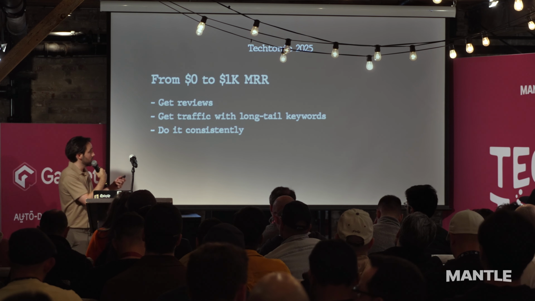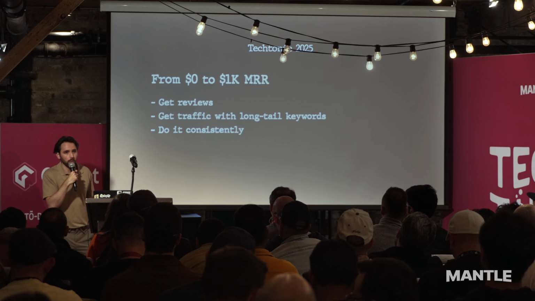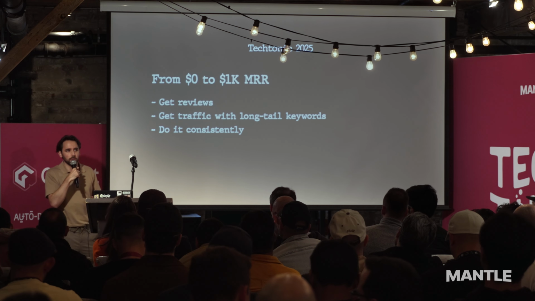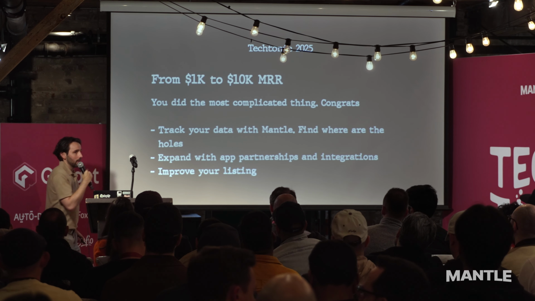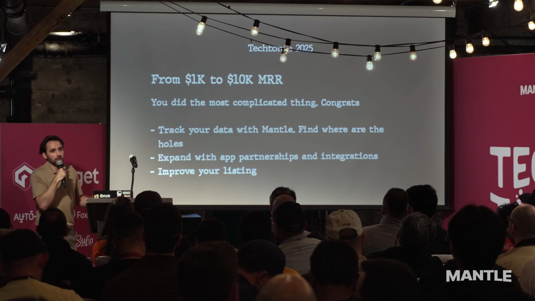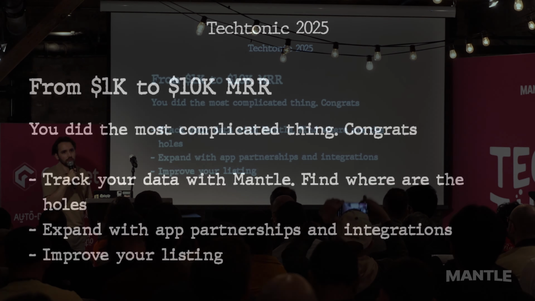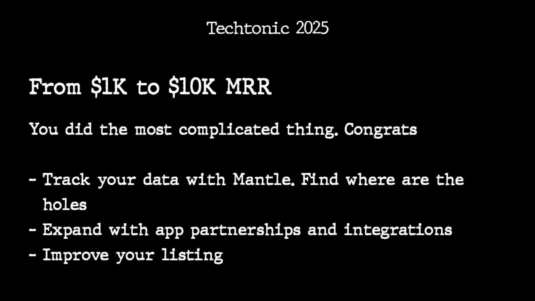Do it consistently, because this is how it works. Again, things that don't scale, you get the compound effects. It means that it will work more and more. Cool, we are at 1K. You just have to do it to go to 1K. It's just doing things that don't scale, finding a good problem, just fixing it, talking to people, and that's it. So that you did the most complicated thing.